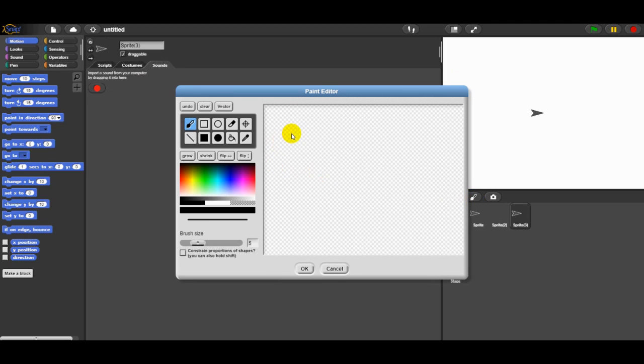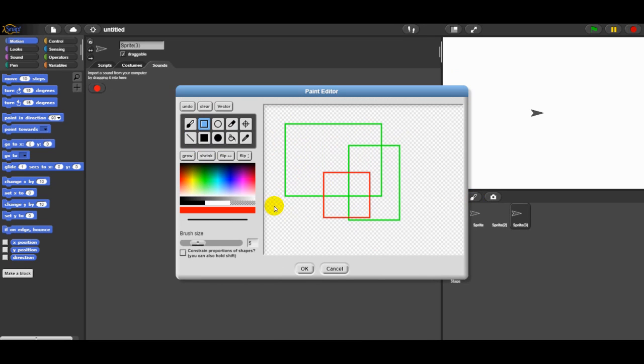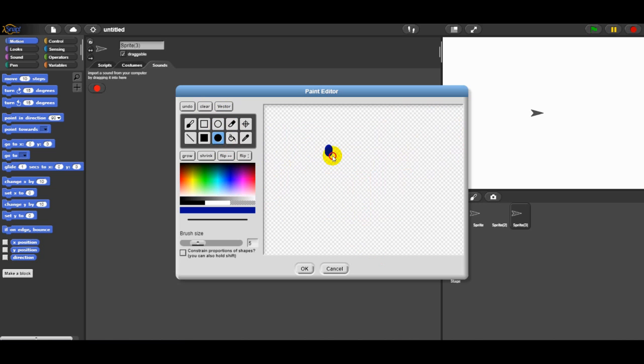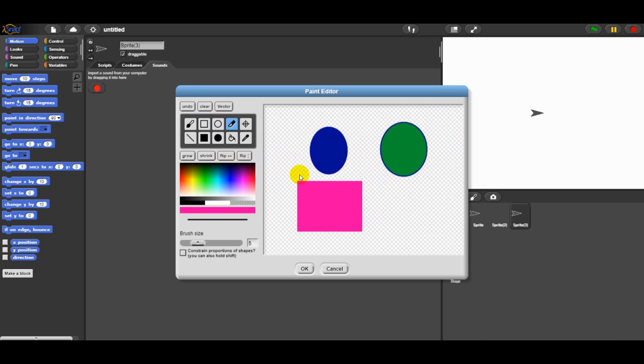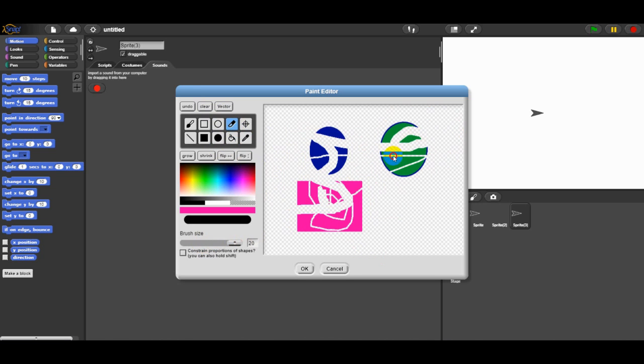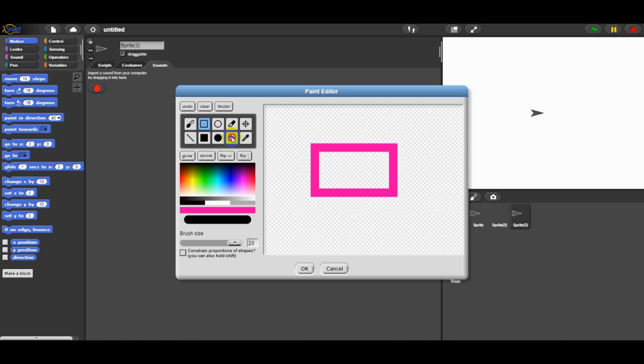Drawing a straight line, drawing a rectangle or a circle, which can be filled with color or not, erasing, filling a region, picking up a color anywhere on the screen.